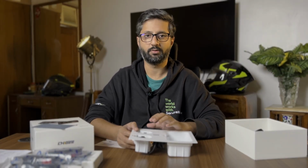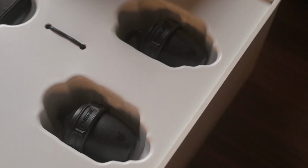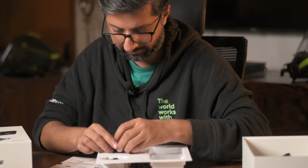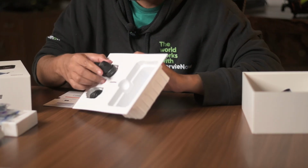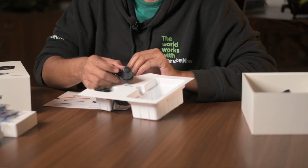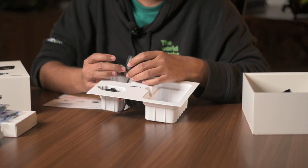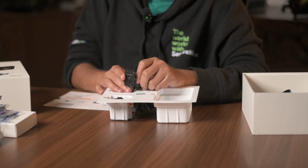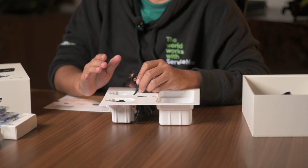Now let's talk about the two cameras which they have given. So these are the two cameras which they have given, and I'll just open this one. Give me 1 second. I think I have to open the wiring also. Okay, so this is the camera, how it looks. It looks quite simple, and then there's this mounting plate which is actually not curved, it's a flat surface.